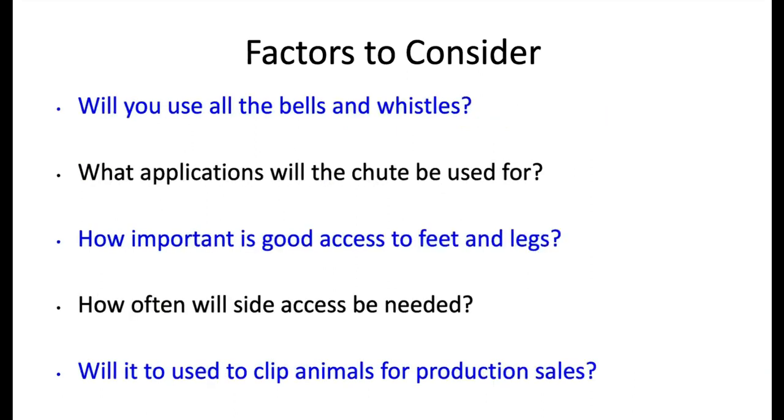A lot of chutes have bells and whistles on them, and sometimes they have more bells and whistles than what we really need. So one thing you really want to think about is, will you use all those bells and whistles? And if you're going to use them, then it's probably worth the additional cost. If you're not going to use them, you may look at something where you're not paying for something that you don't need. What applications will the chute be used for?